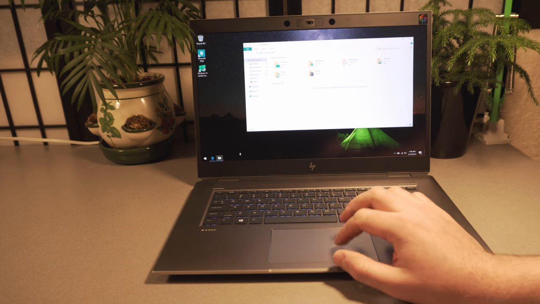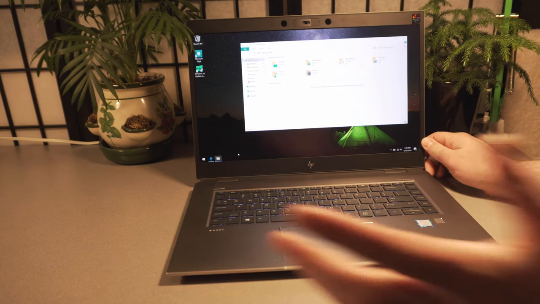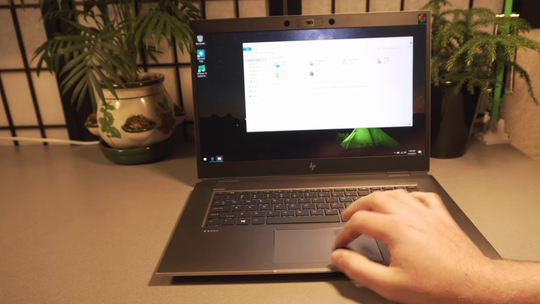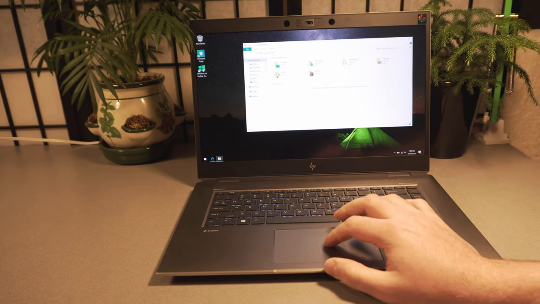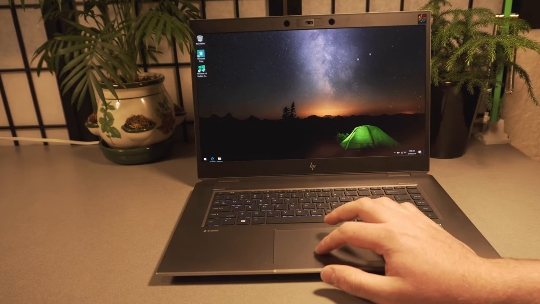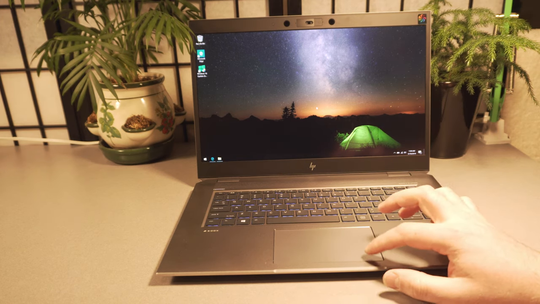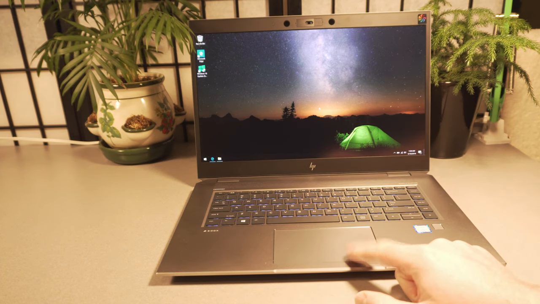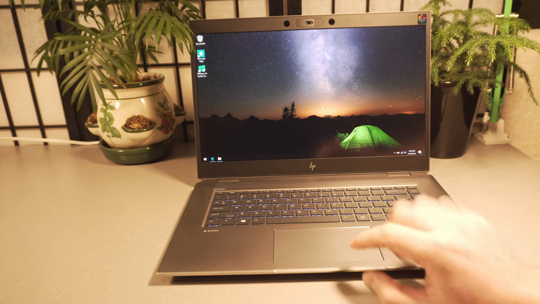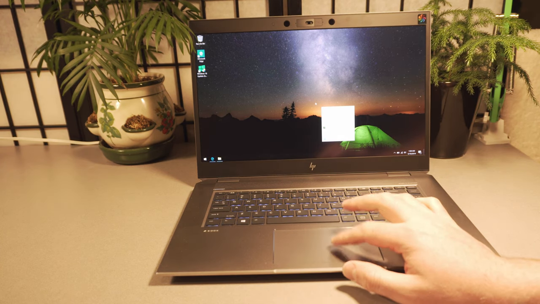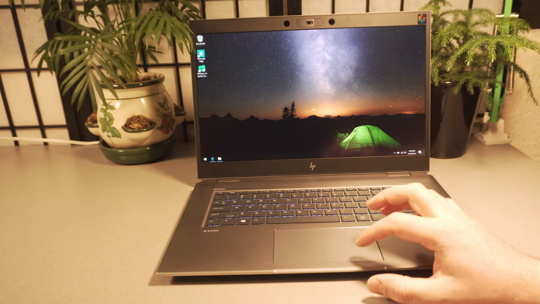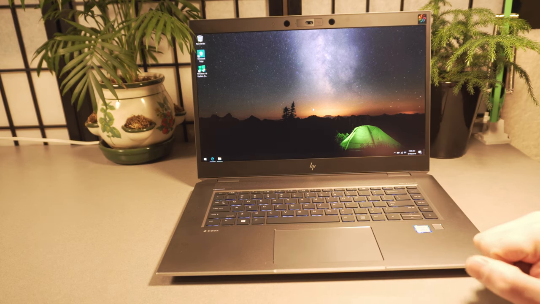Now, outside of that, this is gonna be a bit of a brief overview. I've had this laptop for only one day, so I'm just kind of giving you my initial impressions. The touchpad is quite good on the Zbook series or the HP Pro laptops. I find the touchpad to be good, but I really do still wish I had left click and right click buttons. That way I can kind of securely click without an accidental tap or something like that. So if I'm working on a serious project, I don't want to make any errors, and this is why I like to have actual buttons.